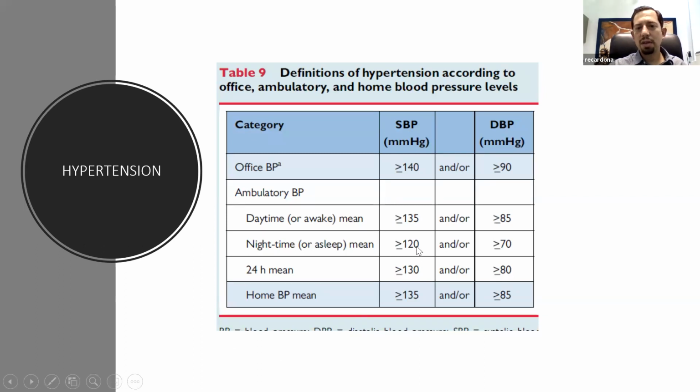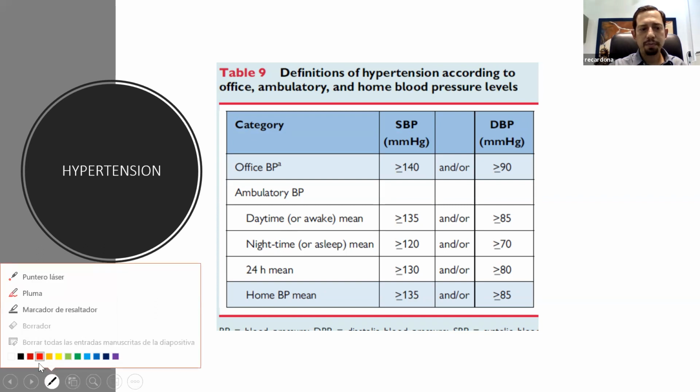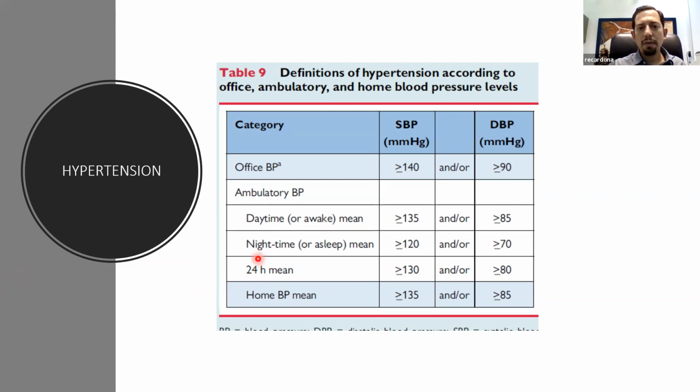When we take into account the ambulatory blood pressure monitoring, if we take into account the average of the blood pressure after 24 hours, the criteria is going to be equal to or higher than 130/80. If we only take into account daytime measurements, 135/85, night times more than 120/70. And if we consider only home blood pressure monitoring, which is the monitoring the patient might do at his home, there is a very specific protocol for this blood pressure monitoring. We're going to take into consideration an average of equal to or greater than 135/85 to make the diagnosis of hypertension.